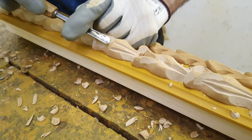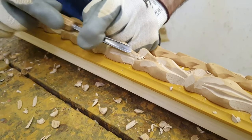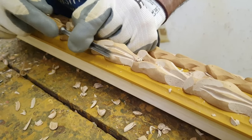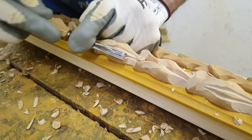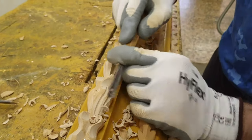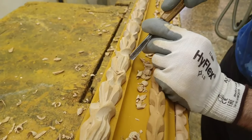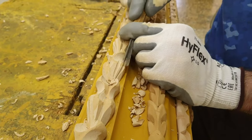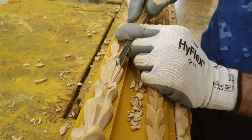As you can see, even the shavings derived from the work of the gouges aren't different at all from those produced by carving real wood. In addition, some details that are not present yet are made from scratch — see, for this purpose, the realization of the veins on the leaves made in the bigger ornamentation.